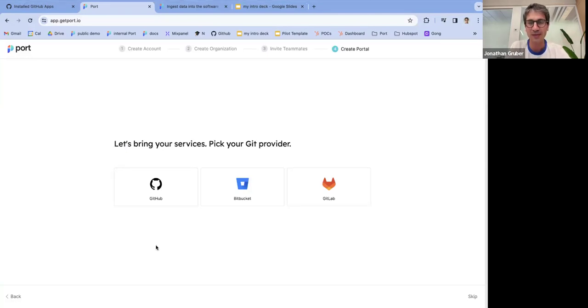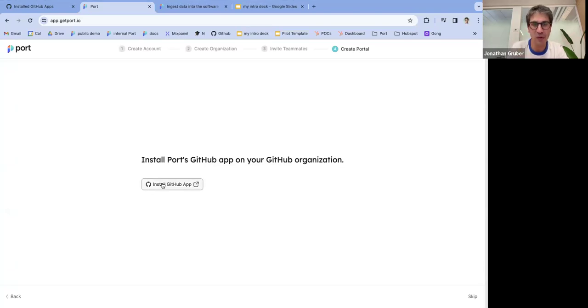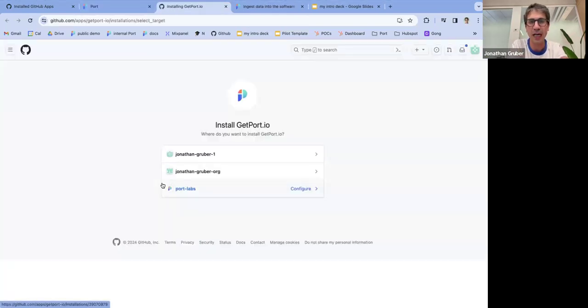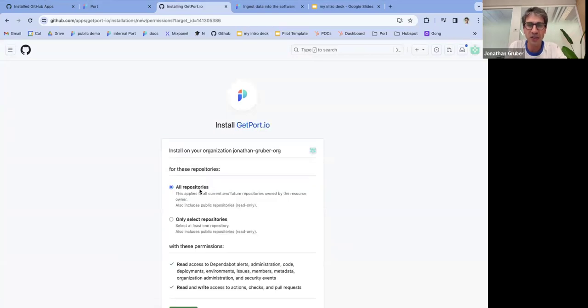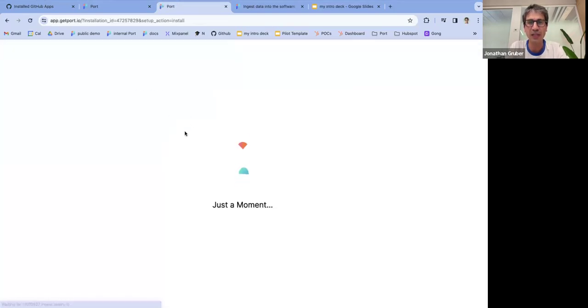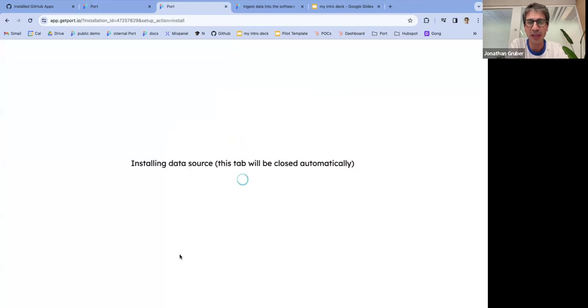And I'm going now to ingest my first data, which is one of the Gits, which is usually where customers start. You don't have to do it. You can also skip and integrate with others, but we highly recommend you follow those guides. Today we'll do it with GitHub, which is super comfortable. It relies on the app. I'm going to connect to my organization, install the app. I'm going to ingest data from all the repos.